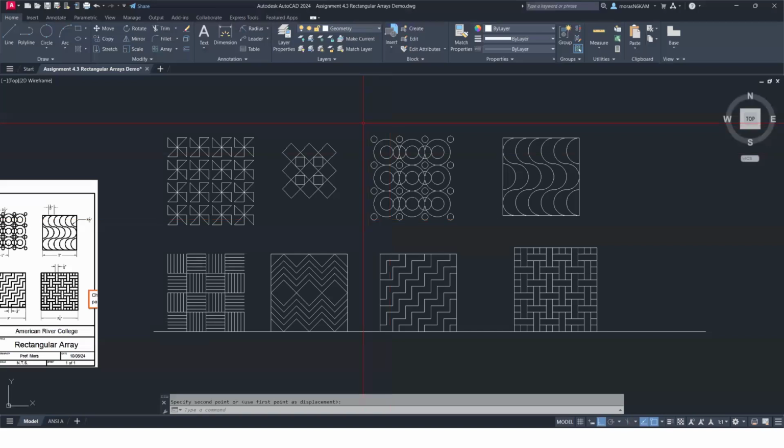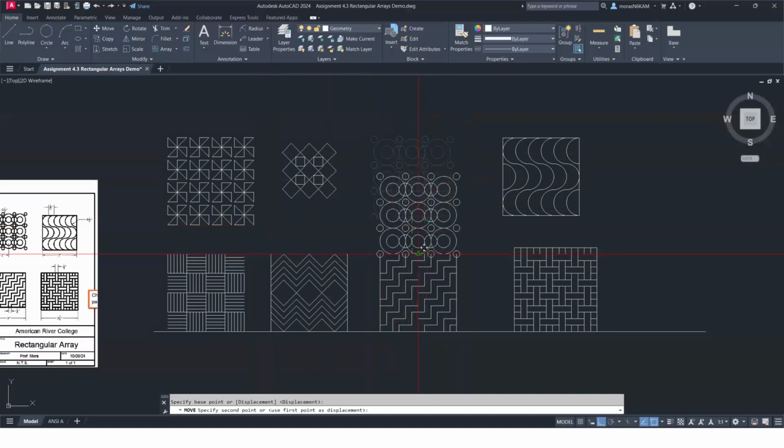Normally I like to have these perfectly spaced, where I would put a line between each one and space it that way. But I'm just going to quickly go through this one today.